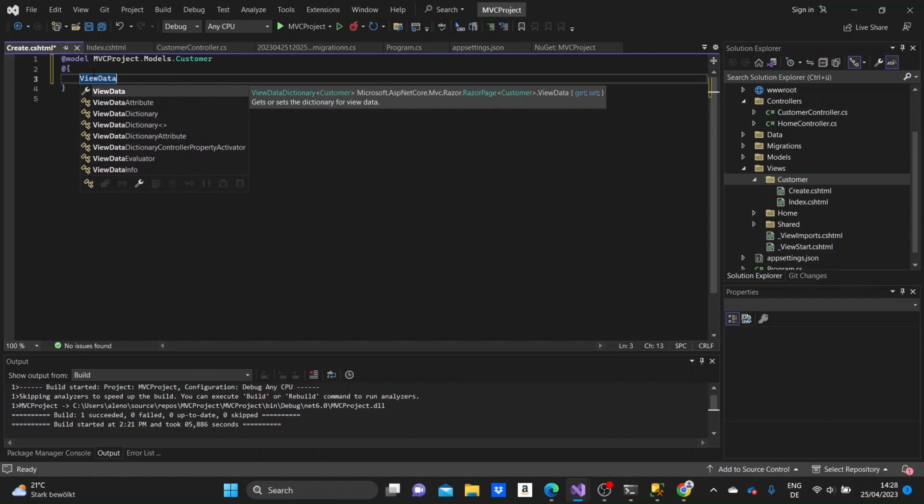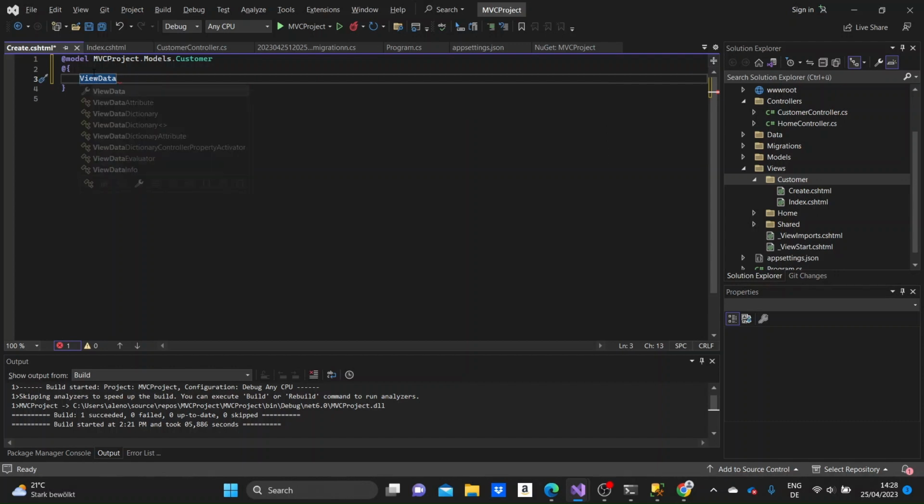This is just the title of the page that we can read on the tab bar. Just put a title like Create.